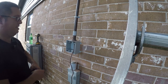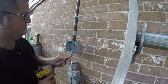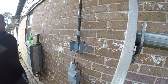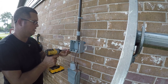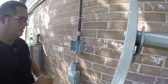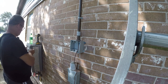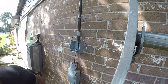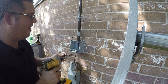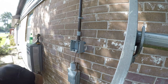So in order to put these in, I need an extension to get on either side of the box. I don't think I have enough of these bolts, so we'll see what we can get away with. Let me go see if I have any more. All right, so I apparently did buy a box of these, which is good because I need them. These look quite a bit longer, but hopefully they'll work. There we go. Now we need to drill a couple holes up there and we'll be done with this conduit.